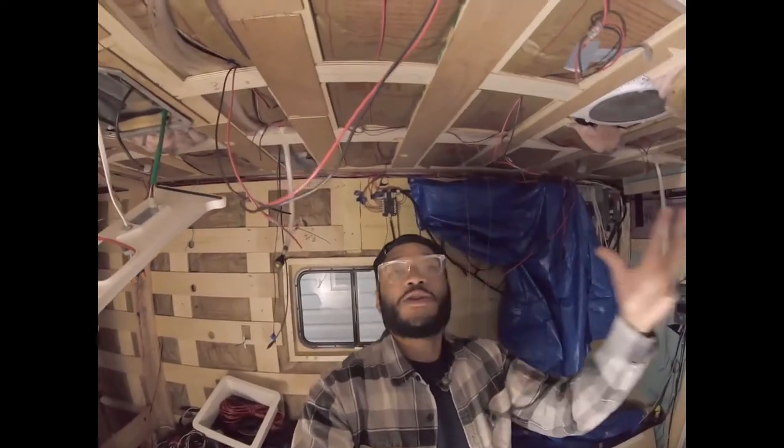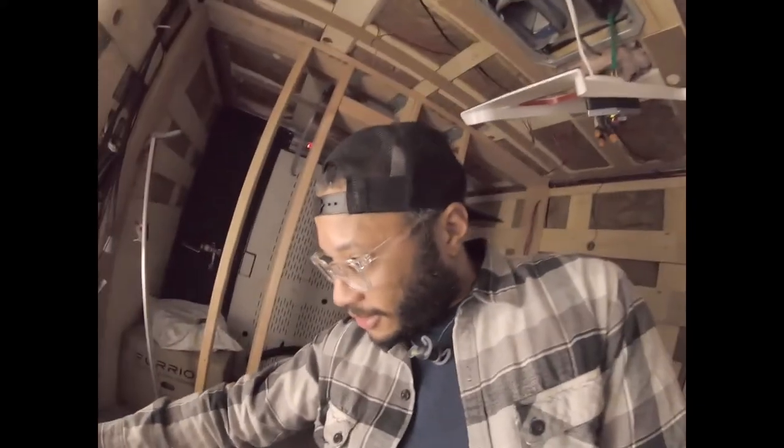I wanted to just do my intro video in the darkness and show you the reason why I need to actually get my ceiling done. Because right now I have the drop light right here, and without it, this is what I'm working with. So visibility is not the greatest right now, and that's the reason why I need to get my ceiling done.